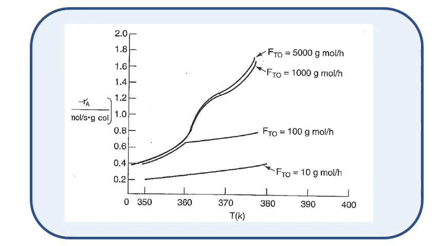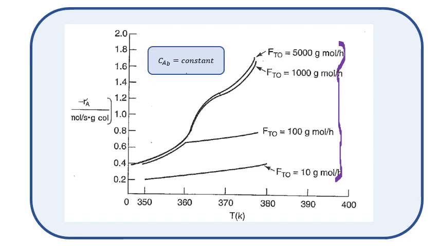Let's just clear up some confusion regarding this tutorial problem. What's important to understand is that what Vogler tries to say is that there's a changing linear velocity in his reactor, but he evaluates the rate at a point where the concentration is constant. We have the same concentration for all the rates reported here. So the thing that is changing is the linear velocity if it's a PBR.